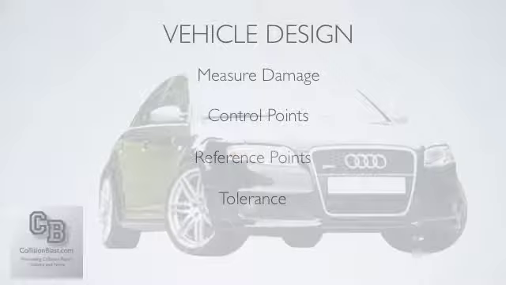And then there's tolerance, and what that's talking about is how close you can get that car back to specification. So if it says 133 millimeters, the general rule of thumb for a long time was 3. If you can get it within 3 millimeters, so if it was 133 and you got it to 130, that would be good. But the cars being designed today have less and less tolerance, and there are some that really don't give any tolerance.